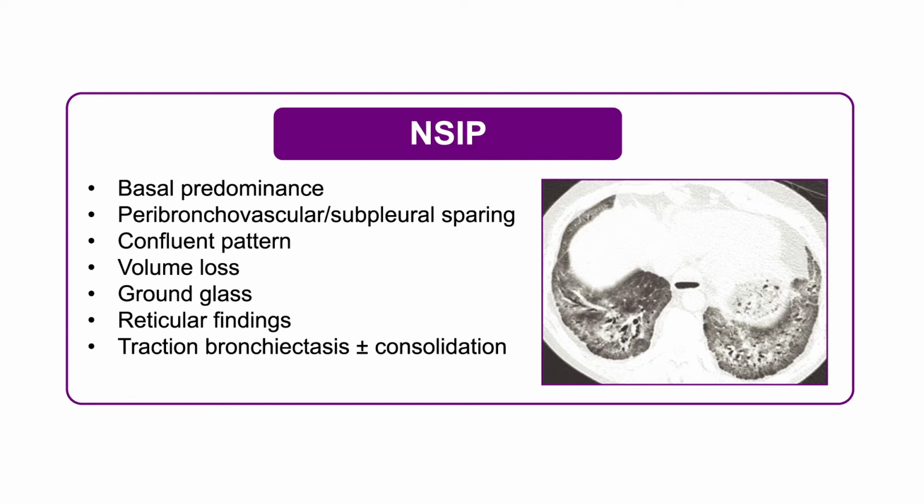Traction bronchiectasis, if you can imagine, it's almost like you have scarring on the outside of the bronchiole that doesn't allow it its elasticity anymore. It's not going to close. It's just going to stay open. You might see a little bit of honeycombing, but again, this is non-specific interstitial pneumonia. It's almost difficult, but it makes it easy because it doesn't really have specific features.